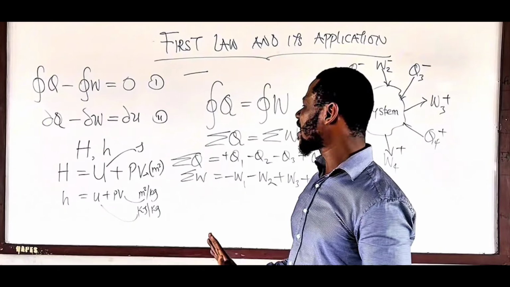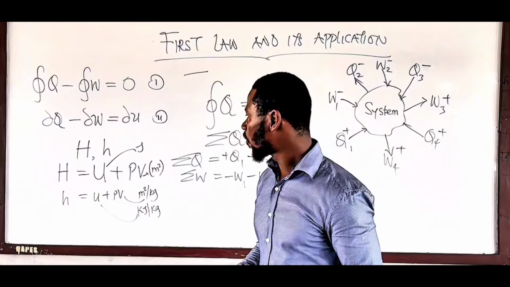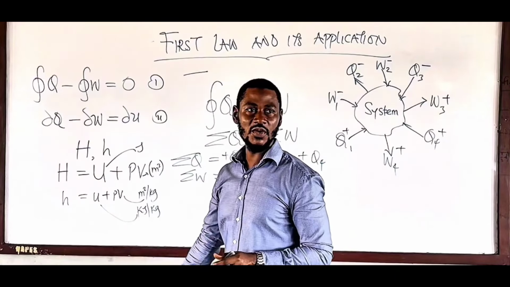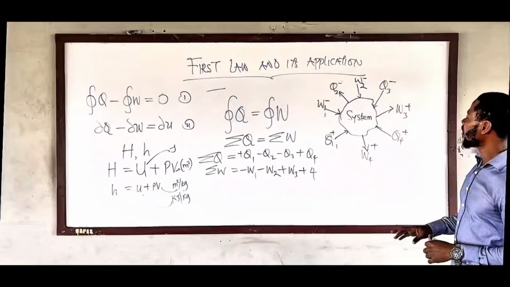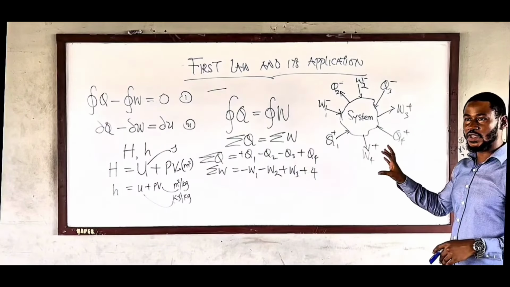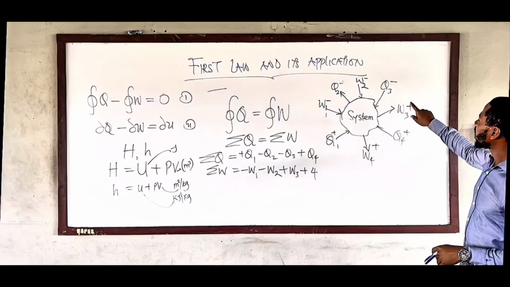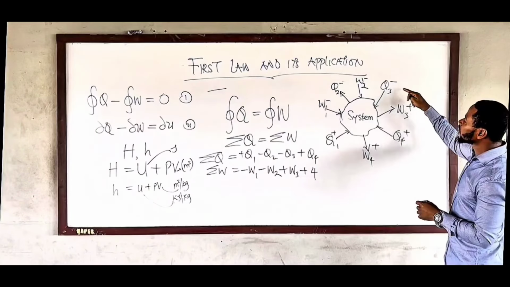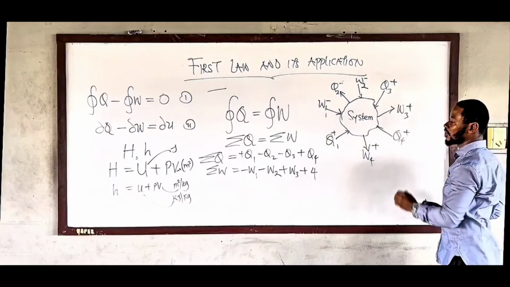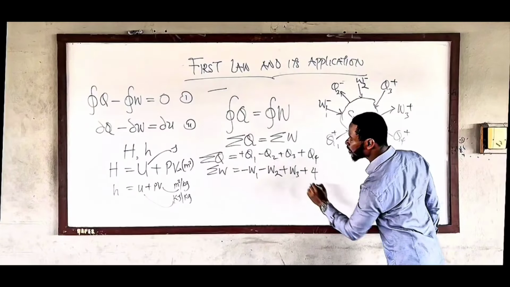We want to look at another way by which we can also express the first law of thermodynamics, which is represented in equation 2, from the relationship of the enthalpy we have here. Going back to the closed system, where we have various forms of heat and work coming in and going out of the system, Q, as heat is being supplied from the surrounding to the system, is taken as positive. So we go back to the equation and add a negative value.